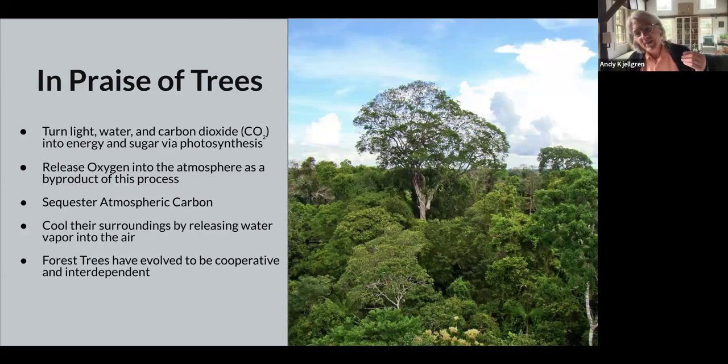So they also sequester atmospheric carbon. So the carbon that we as humans and the natural processes give off, CO2, into the atmosphere, because the trees absorb that, they sequester it. They hold it in a harmless form into perpetuity. And we hear a lot about carbon sequestration these days and climate change. And these are all essential mechanisms to keep humans and keep biology functioning on the planet.